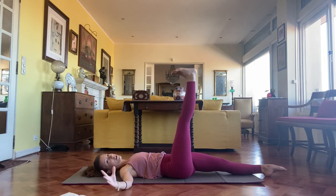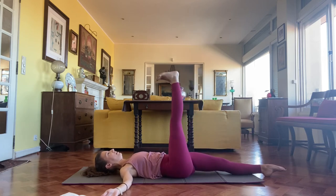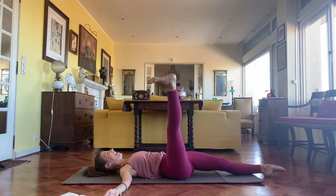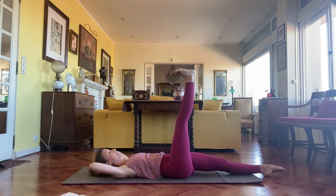Smaller, sharper, fast ones. Go out and around. Out, around. Both shoulder blades are on the floor. Supporting leg is parallel. Now stay here. Interlace your hands. Get them behind your back. Behind your head. Inhale to prepare.